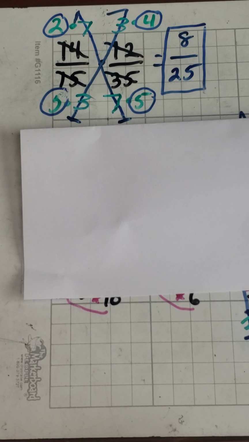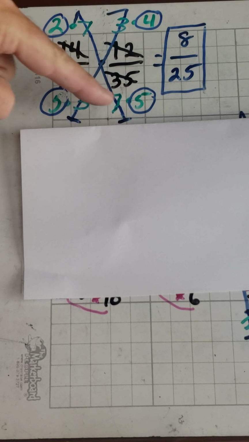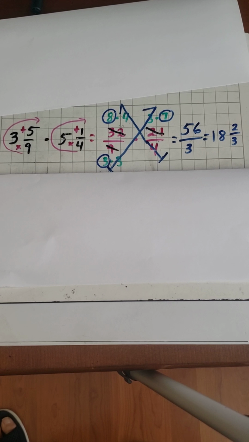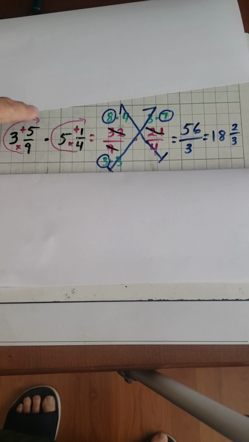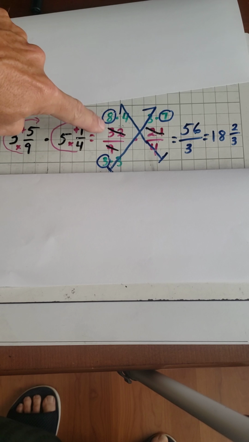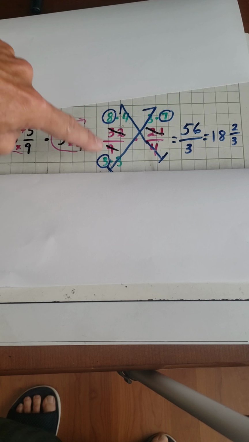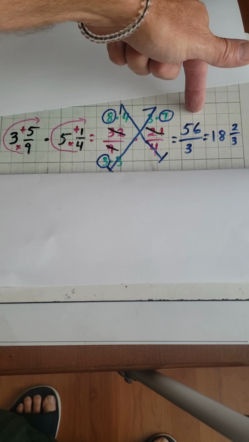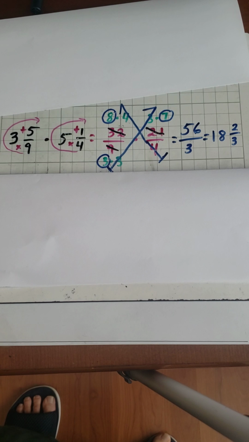Okay, so there's the first answer, and I'm gonna pause in between each one and make them big as I can make it so you can see. But here you go. You see that I broke these into its factors here in green. The blue is my funky ones, and there's my simplified answer. Okay, so here's the second one, and you see the very first thing I had to do over here in red was make it improper fractions by doing the backwards C. Then I broke each one of those down so that I could then do my funky ones. I ended up with an improper fraction here, so then I did upwards division and got to my 18 2/3.